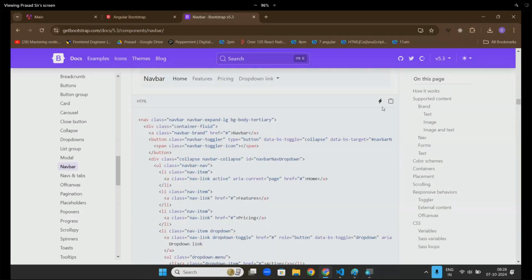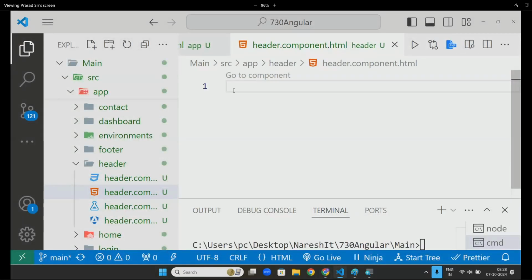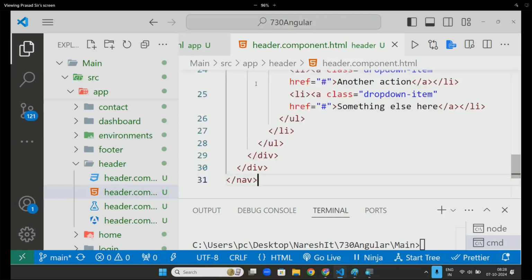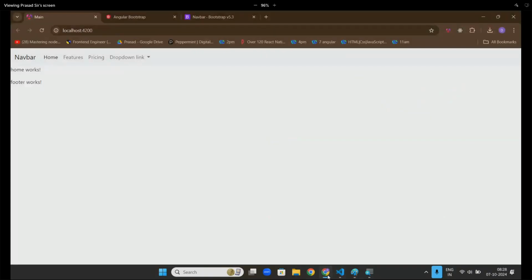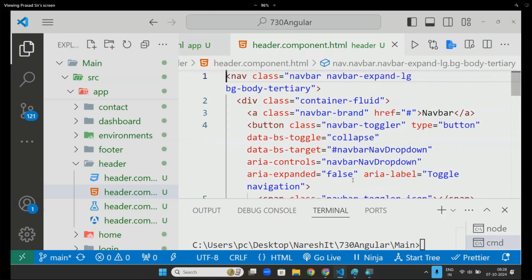I'm just taking this, copy, go here, go to header, pasted this. Now go here, header it came. Okay, but I just want to change everything which I don't want. Whatever I don't want, I will just change it, sir.